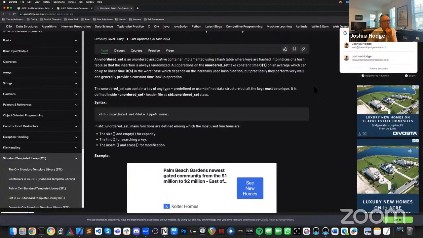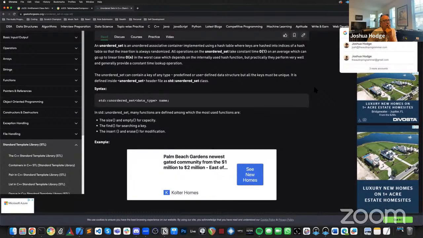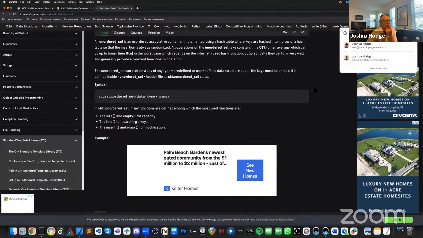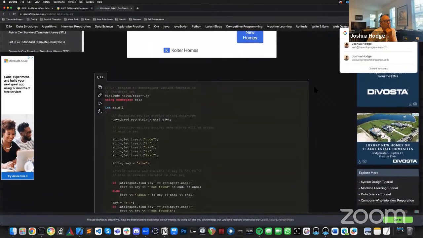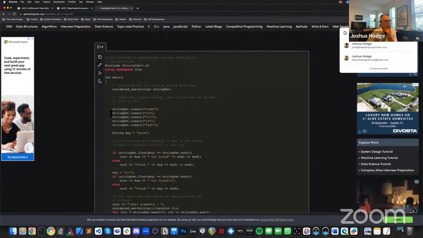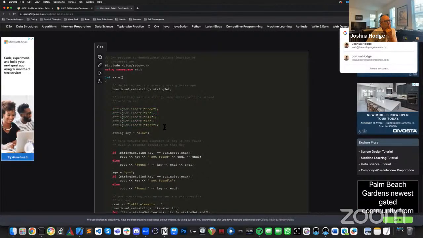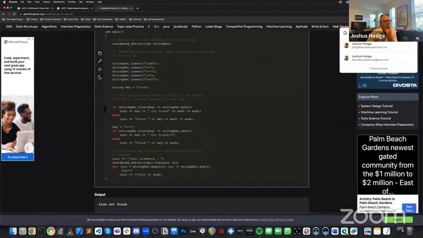Okay, operations take constant time, which can go up in the worst case, which depends on the internally used hash function, but they perform well. So let's take a look here. Okay, so we got this unordered set. We insert some strings. Okay, this is pretty cool.